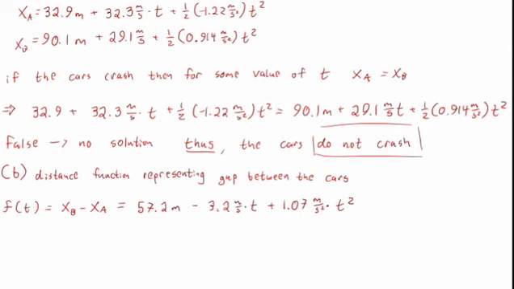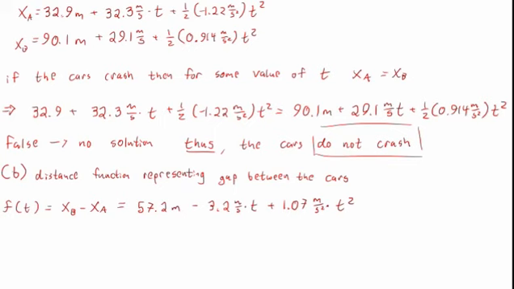Okay, well, we need to actually know the time that they're closest, because if you think about it, we can't just say, oh, well, the time when they're closest is maybe once car A comes to a full stop, because it will eventually, right? Car A is continuing to decelerate at 1.22 meters per second squared and will eventually come to a stop. But car B is just speeding up. So car B is just going to continue to get further away after a while. So what we have here is a quadratic function, right? We have a second order polynomial that's going to have some minimum value.